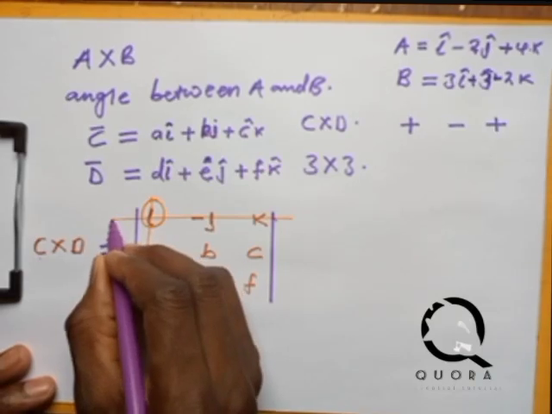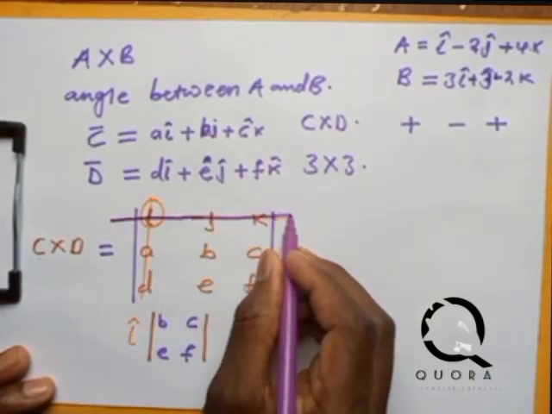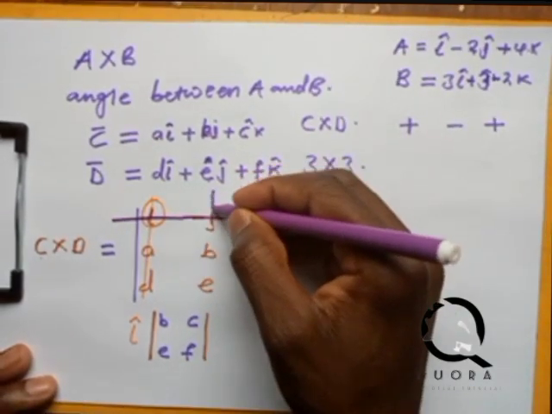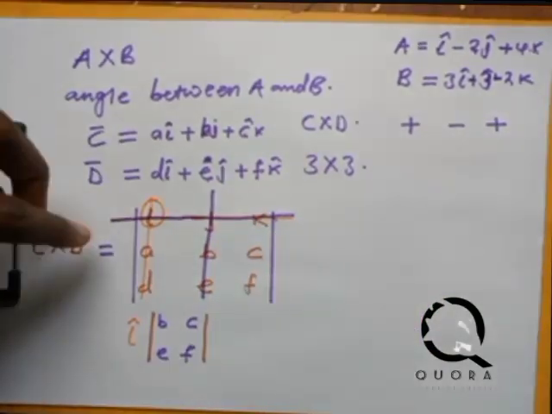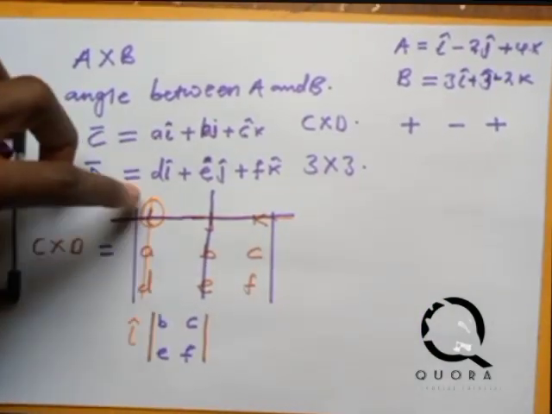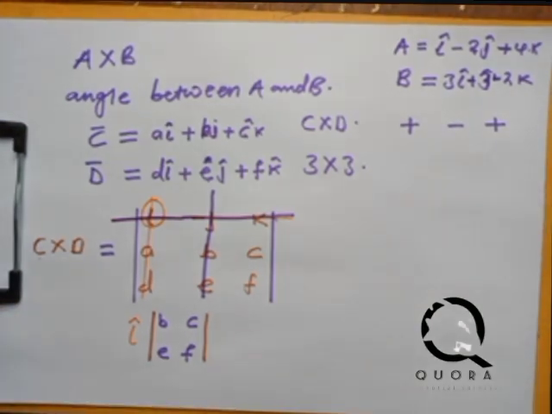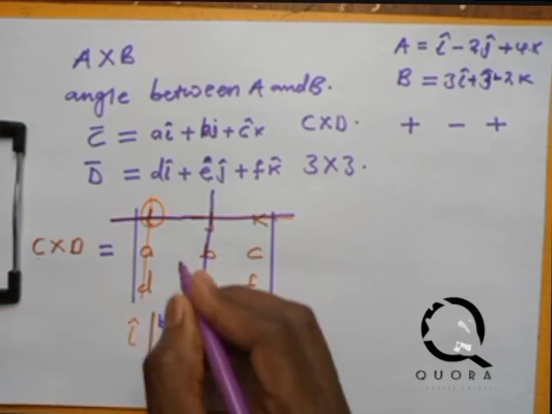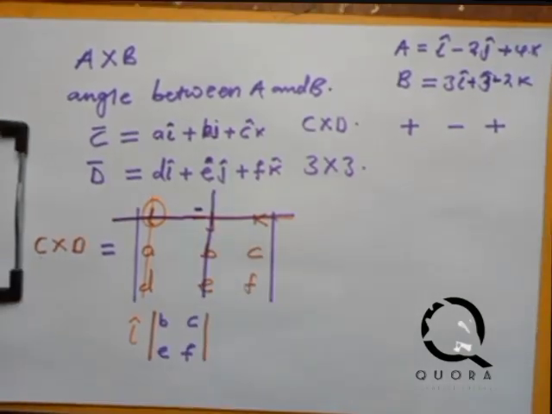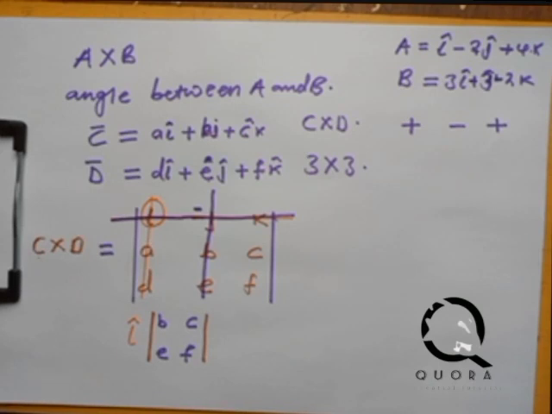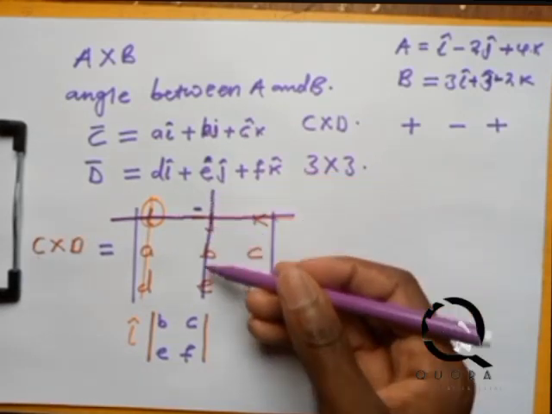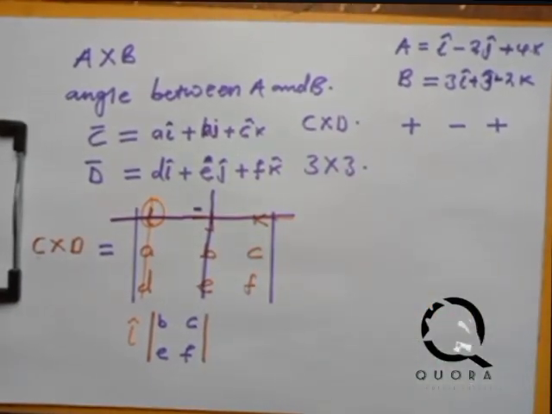I'll do likewise. I'll cancel this part. I'll also cancel the middle part. Forget about the part that I cancelled first in this line. Now you need to focus on the part that hasn't been cancelled twice. That which has been cancelled twice is negative J. You have to put it outside. The numbers that haven't been cancelled twice when I'm cancelling the middle part, you must put them inside the modulus to find the determinant.